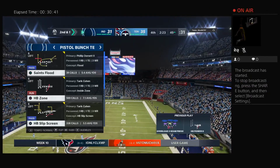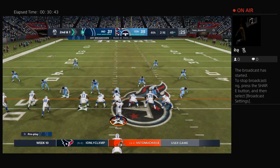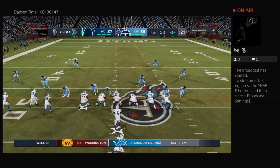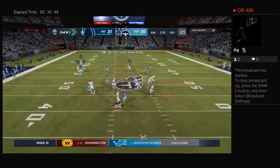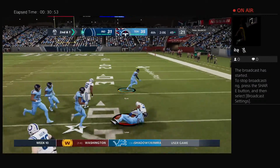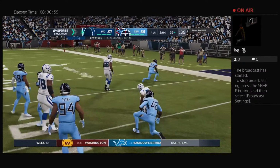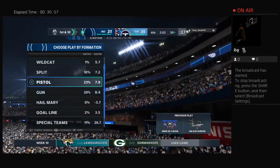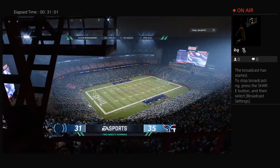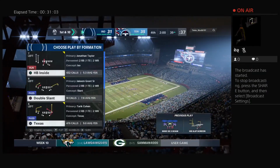A gain of 9 brings up second. They don't need to run another play here before the 2-minute warning. Let's see if they do it anyway. From just shy of midfield, Watson, the screen pass here to Cohen. And they'll get him down as he's inside the 40. It's a first down on a gain of 10. 4th quarter, down to the final 2 minutes, and we've got a 1-score game.